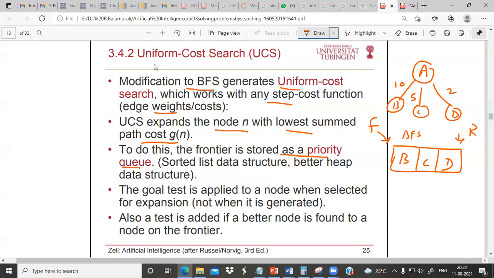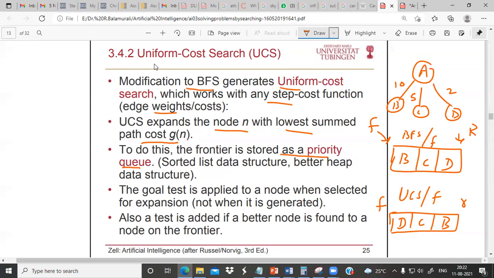The frontier will look like this. But for the same frontier in uniform cost search, the frontier will be D, C, and B. This is the front and this is the rear. Why? Because the one with the least cost is kept first. D is the least cost, so that comes first.